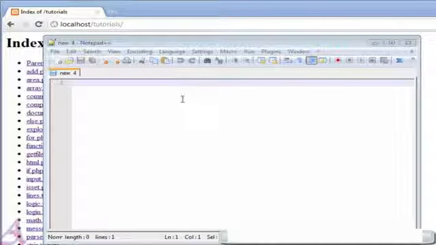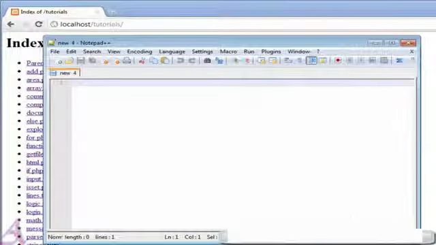So let's crack on. In the previous tutorial, if you can remember, we looked at the file get contents function, and that allowed us to get the contents of a text file, and also we can use that for other files as well. But in this video we're going to learn about the file put contents function, and what this function will allow us to do is actually, what it sounds like, put the contents into a file. So we'll actually be able to write text into a text file in this tutorial.